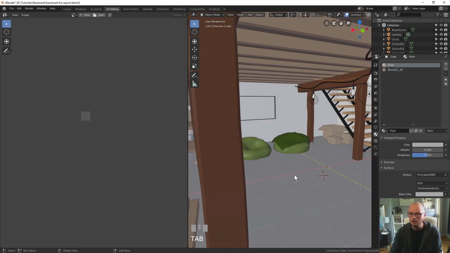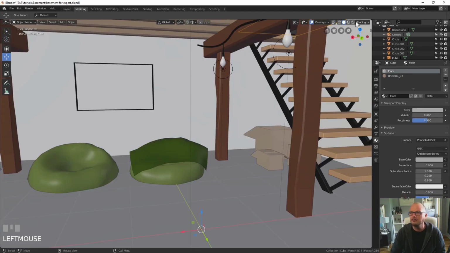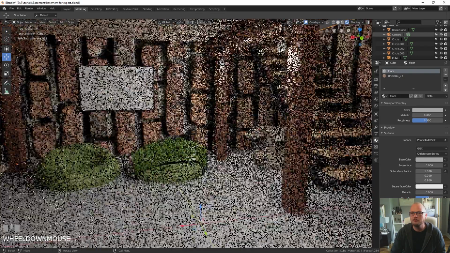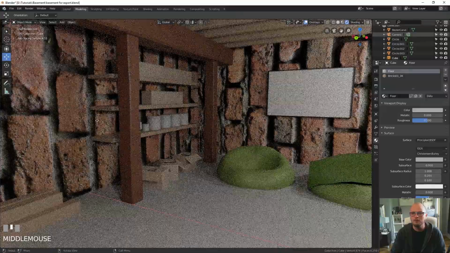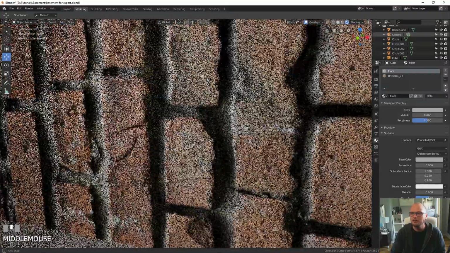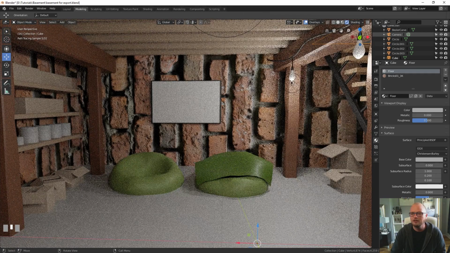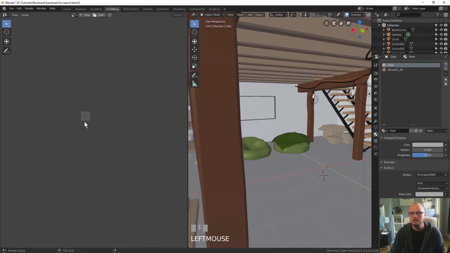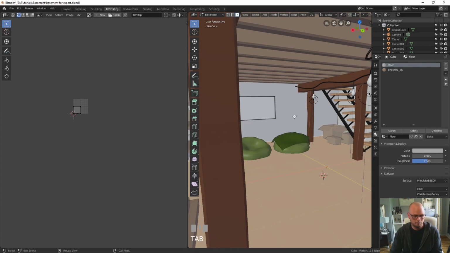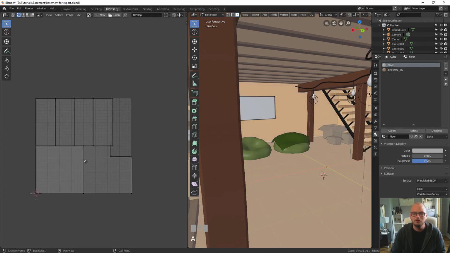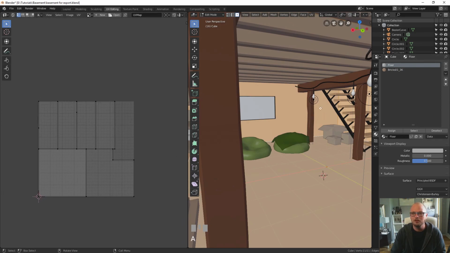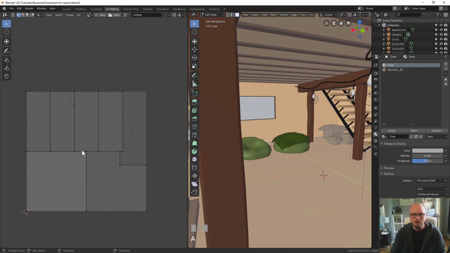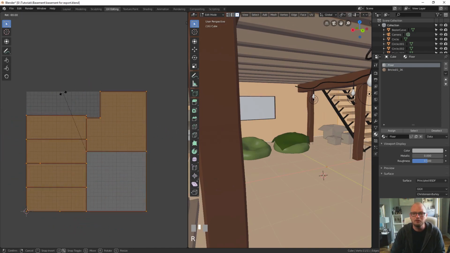So now if we look inside rendered mode again, we should see much better textures on here. And yep, that looks much better. Obviously they are now vertical and a little bit too big. So we'll jump back into editing and let's select our object again. I'm just using the mouse wheel here to zoom in. The shortcuts in here are pretty much the same as they are inside your viewport. So let's select all these now, press R for rotate, and I'm going to rotate them 90 degrees like that.